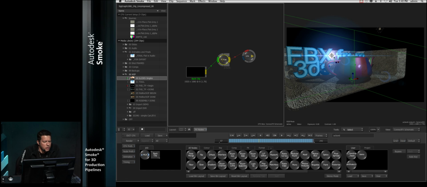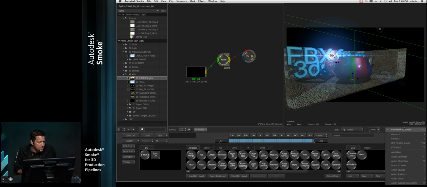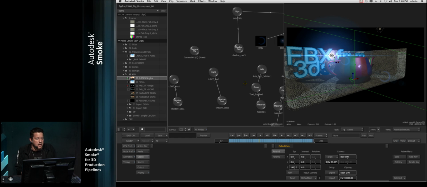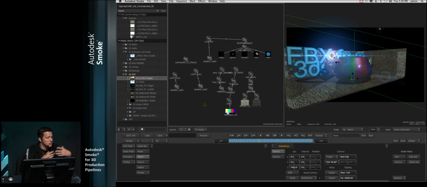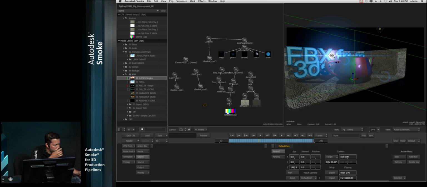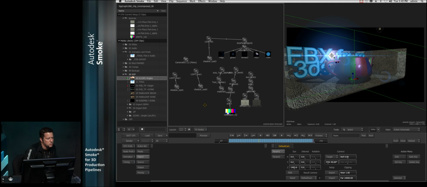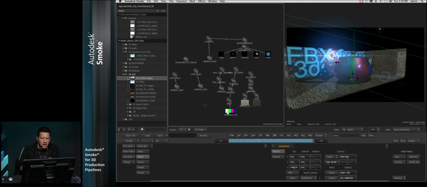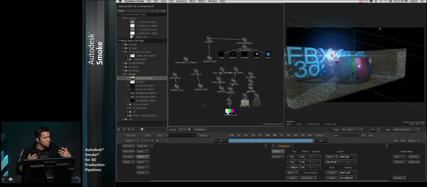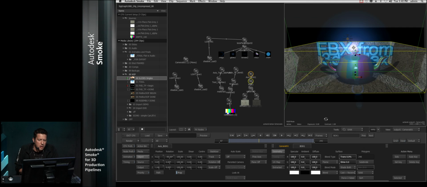Action is a 3D compositing environment. I mentioned that this is a full-blown compositing application as well as nonlinear editing. I'm doing this intentionally to kind of overwhelm you. I mentioned that I'm a 3D artist, and this is going to be Smoke for 3D pipelines. Well, this is a kind of node-based workflow that most 3D artists are familiar with. Things like shaders, things like lights, volumetric effects, and these are things that you typically wouldn't consider in a nonlinear editing package. These are very akin to a 3D environment. Well, this is, in fact, a full-blown 3D environment.